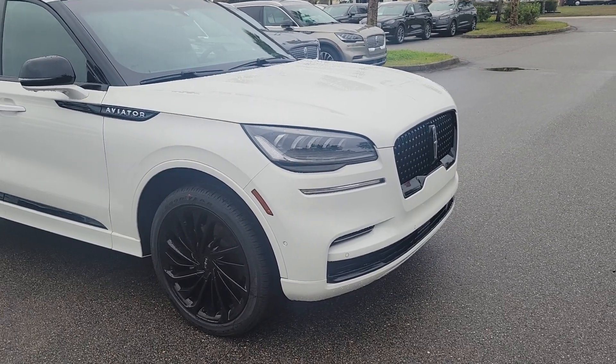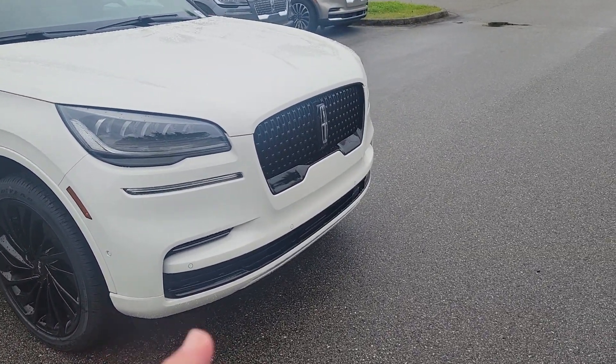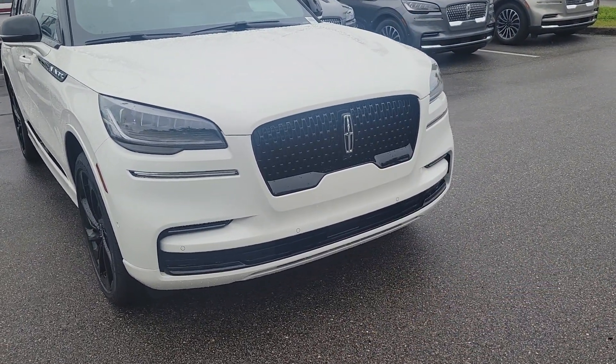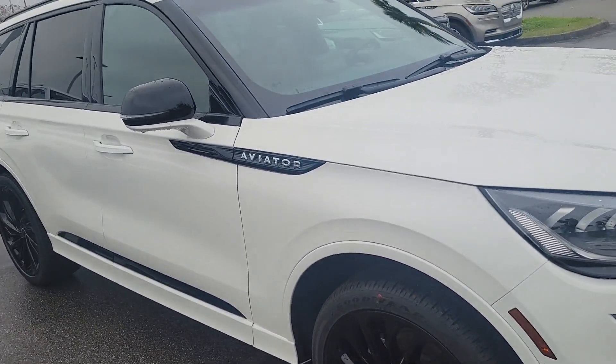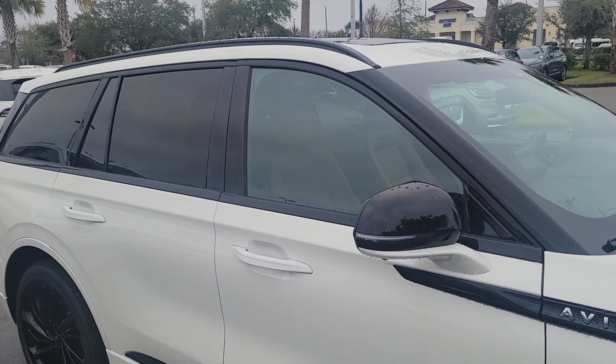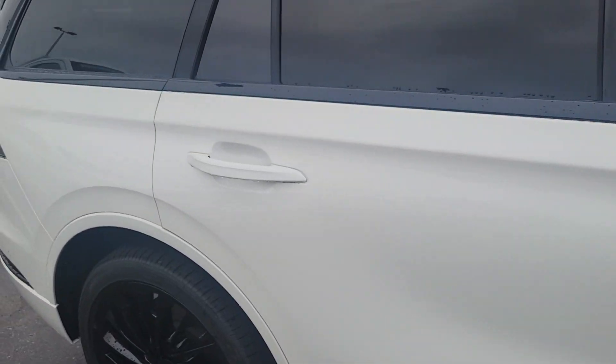This is the pristine white, which has a little bit of metallic flake in it, which is nice. It has 22-inch black Lincoln chrome wheels, and then the Jet package gives you the blacked-out grille, nice black trim underneath, black molding, black badging, black capped mirrors, pillars, and roof rails as well.